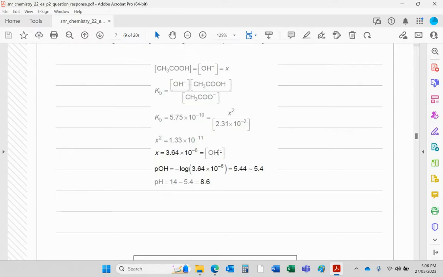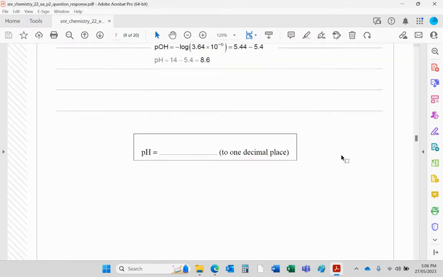So we now use this to work out X, and that gives us the hydroxide ion concentration. Then we take the negative log of that, which gives us 5.4. And then finally, we take 5.4 away from 14 to get the pH. That is a really nasty question. If you have any problems with it, put a comment in the link below, and I'll do my best to explain it to you. So again, it's a nasty question, very nasty question. Again, put the answer please in the box.